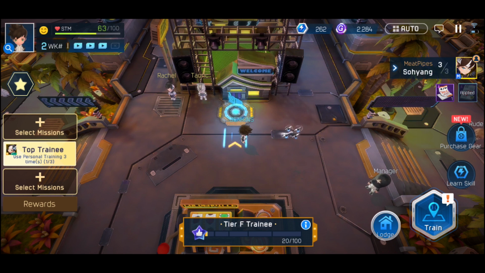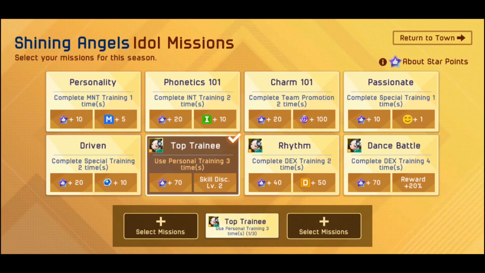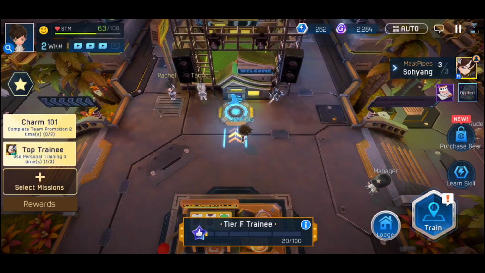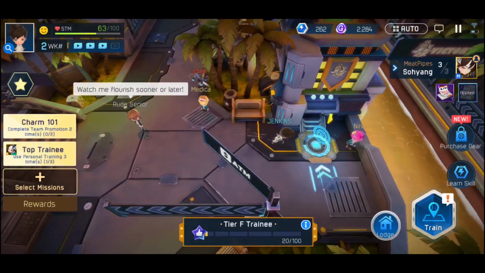Okay, so you can see I got another bonus to my power batter, plus I got points. So what's available in training now? We've got more personal stuff. And then let's see what they replaced that one with. So it got replaced with intelligence. Let's go ahead and select team promotion. And then I'm going to go ahead and go down here and train there. Let's see what happens.